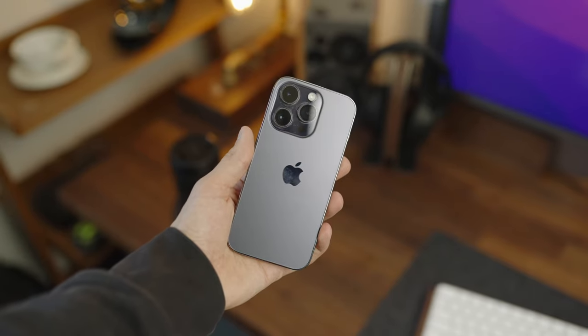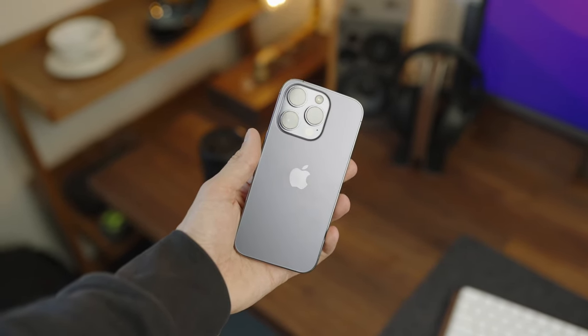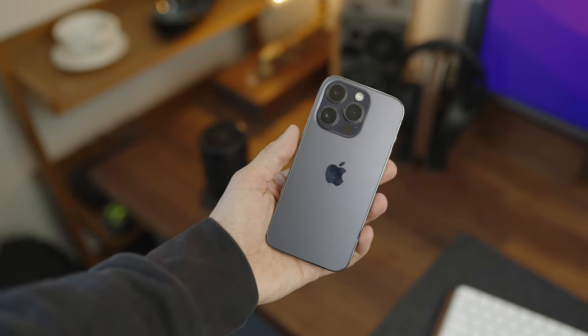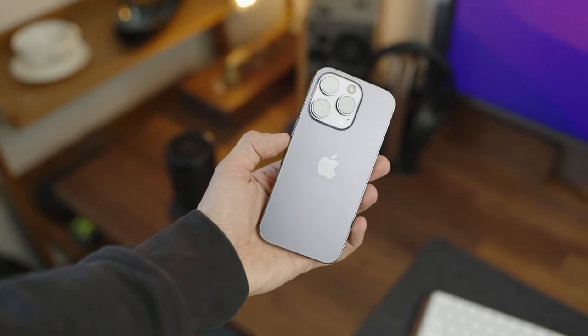You're not going to want it permanently on because the files are really pretty large and you definitely don't need a RAW photo for everything — if you're just sharing a photo of your dinner or something. But when you are consciously thinking about taking the photograph, maybe you're on a trip and you think this is the time to get this absolute banger, you should definitely be shooting Pro RAW if your iPhone model allows it.